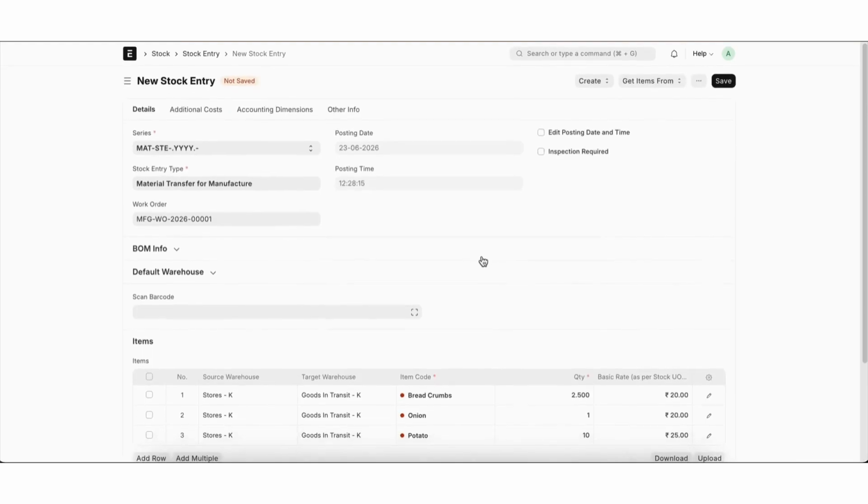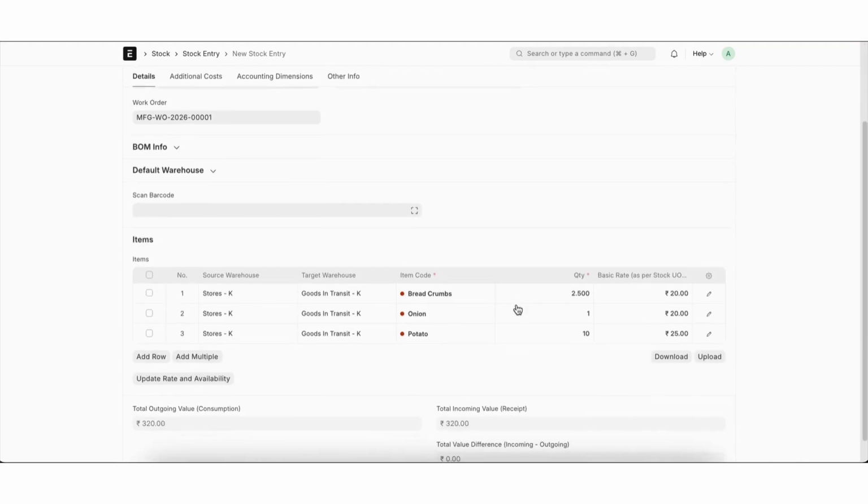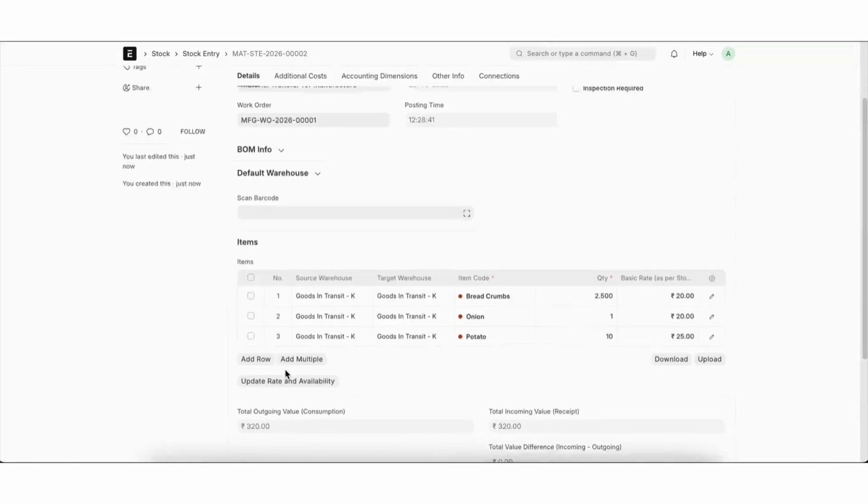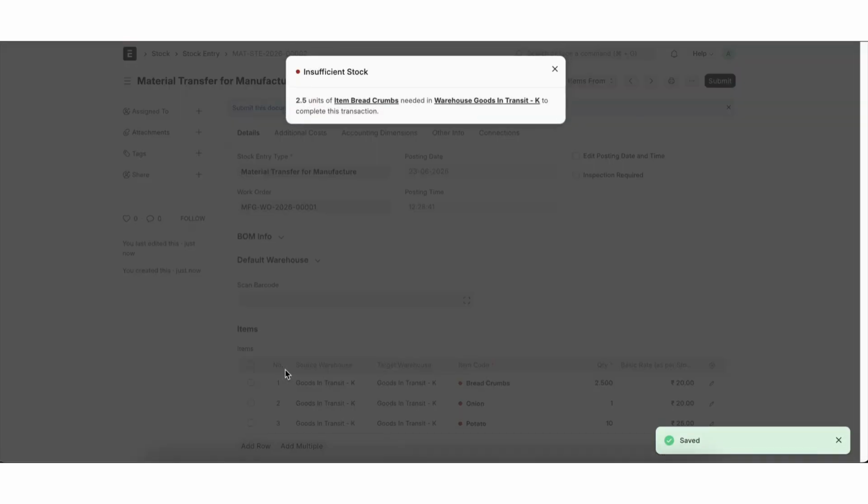One stock entry form opens with stock entry type material transfer for manufacture, and the items are breadcrumbs, onion, potato. You can change the source and target warehouse, goods in transit. And then save and submit.